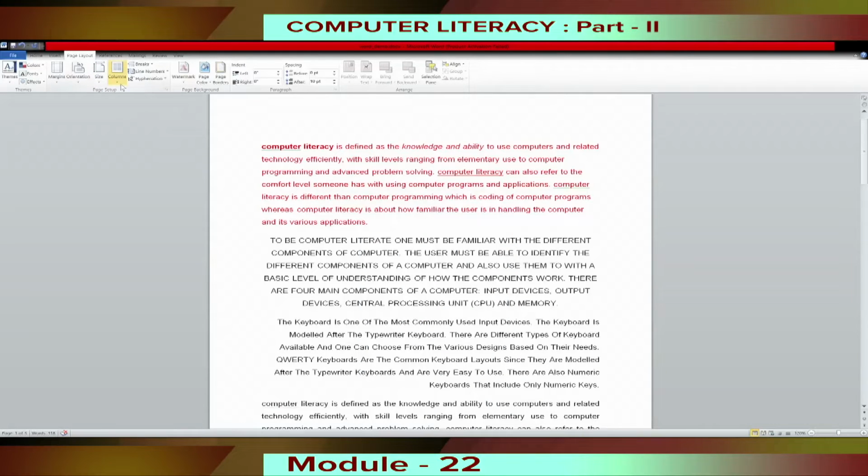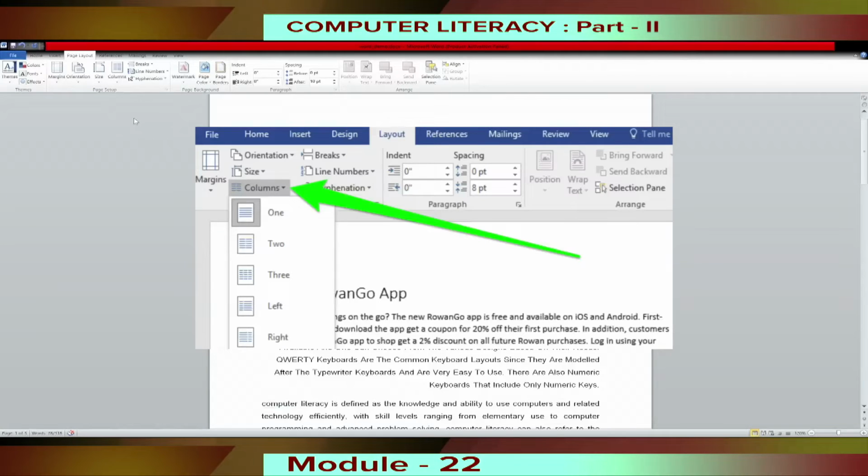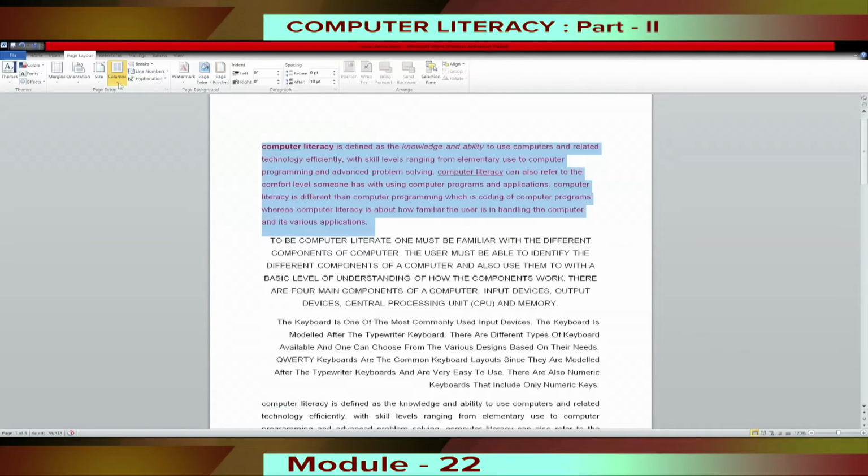Now last, we have this column option. So suppose I want this text. Now this is using only one column. Suppose I want this to be divided into 2 columns. Now you may ask where will we need these 2 columns or 3 columns. So if you look at the newspapers, the printed newspapers that we get, we can see that the texts are divided into multiple columns. Or if you look at a journal paper or a conference paper also, we have our text divided into 2 or 3 columns.